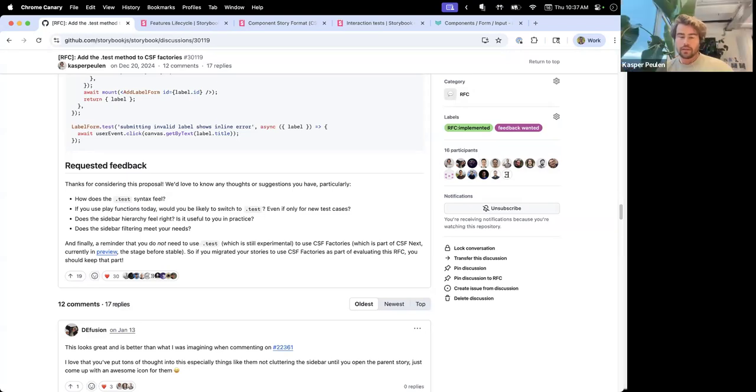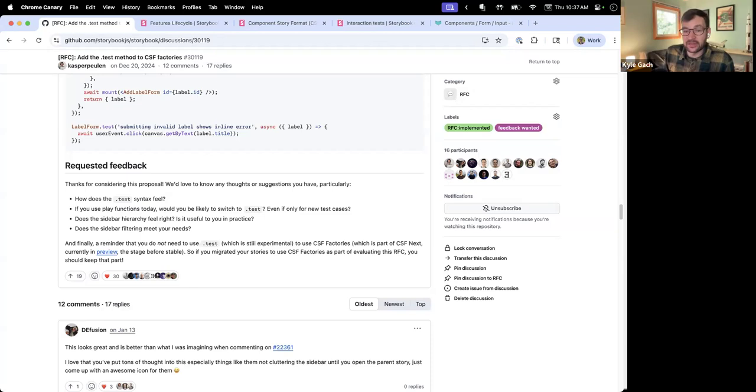Maybe one other thing that's good to know is that there is an idea. We're not sure yet if we're gonna do it, but it might be good to get feedback about that. It's to be able to extend previews to basically have multiple preview files. Maybe you have one preview for your bigger components, like your page components, and you have one preview for your normal components, so that you can set some different defaults for both. But that's not yet implemented.